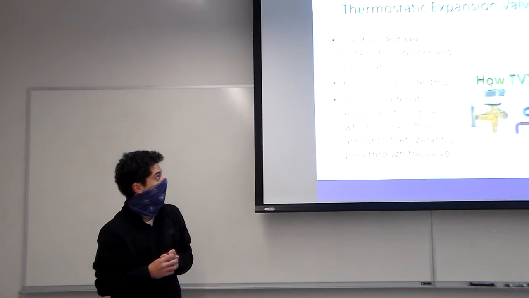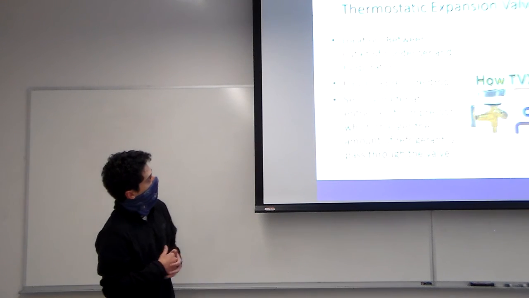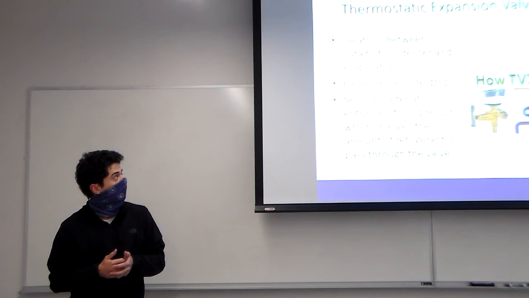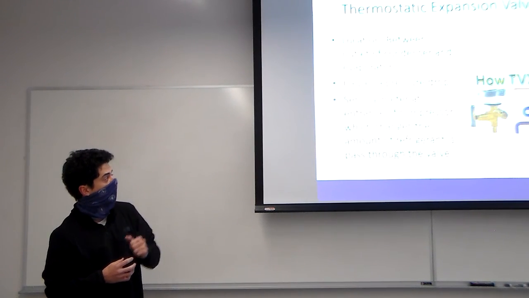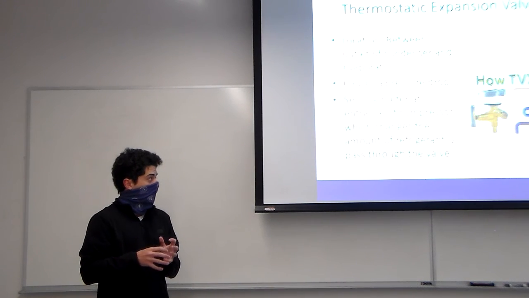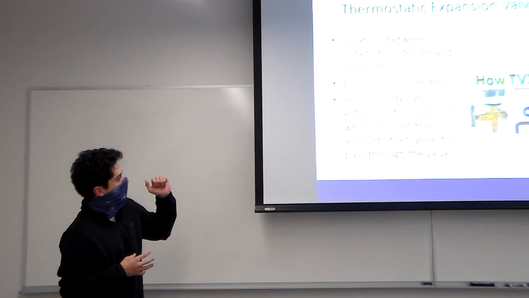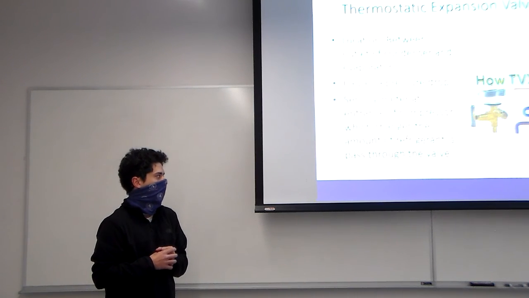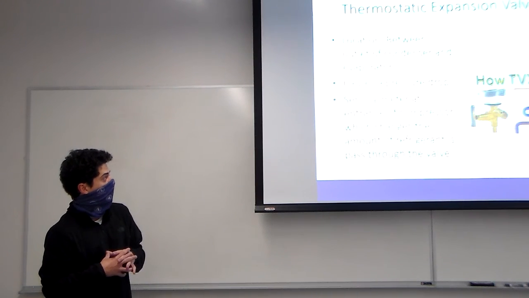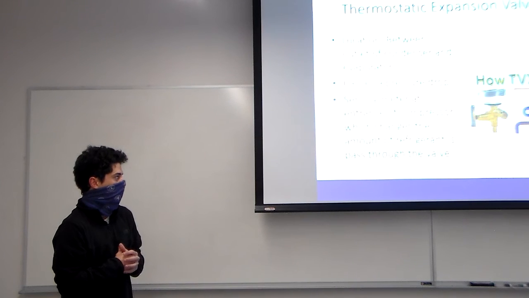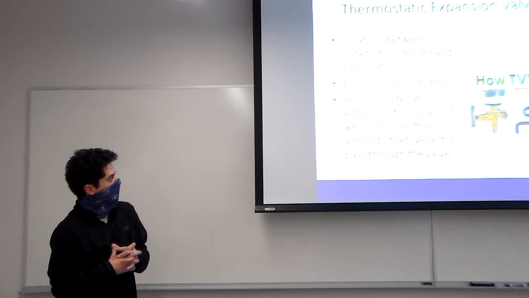And the thermostatic expansion valve is where the expansion happens. It's located between the outlet of the condenser and the evaporator. This causes a pressure drop. There's a sensing meter at the entrance of the compressor, which senses the temperature at this point. And it changes the amount of refrigerant that's passed through the valve. So say if the temperature is too hot at the entrance to the compressor, more refrigerant is pumped through, and vice versa for if the temperature was too cold.